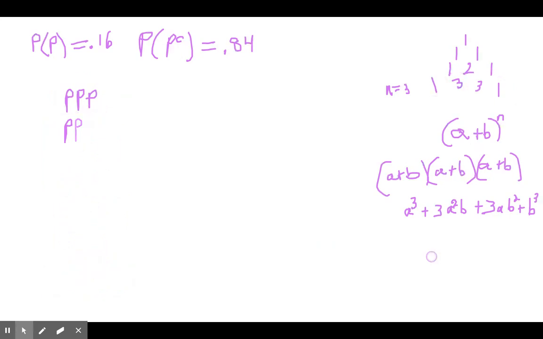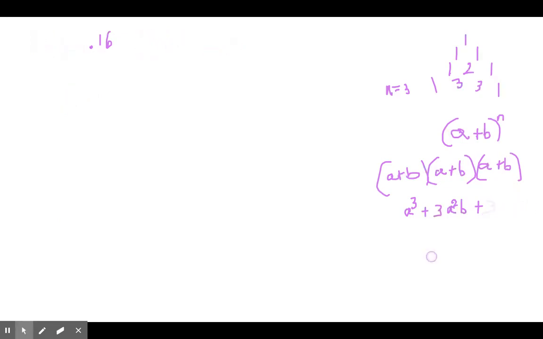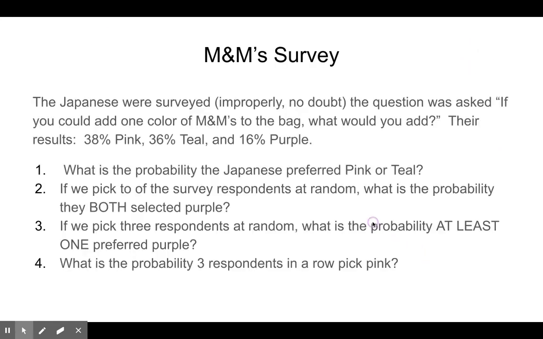I wish I had just an erase all button, but I don't. I need a better tool. All right, so hopefully that's coming together a little bit. In the beginning, they're not this difficult. Well, they are this difficult, but you don't have to write it all out like I did, right? You should just be using the complement rule at this point, right?